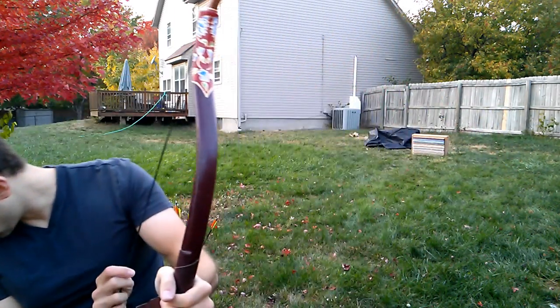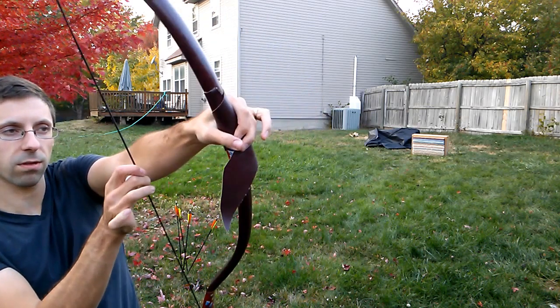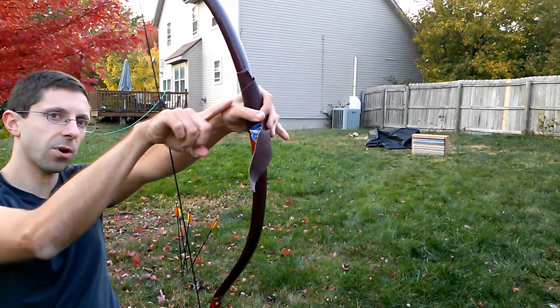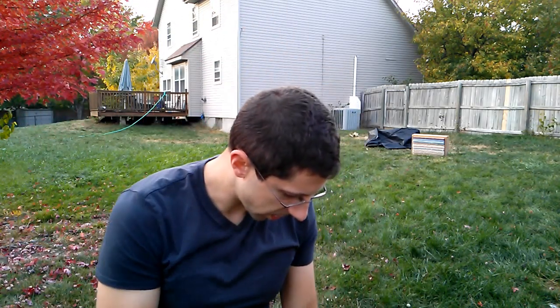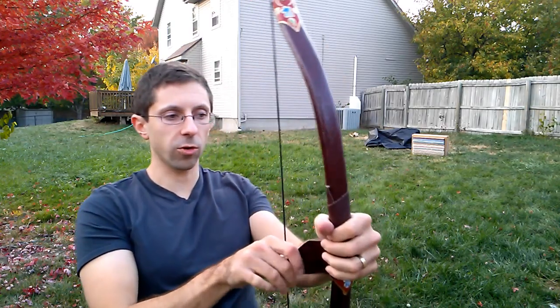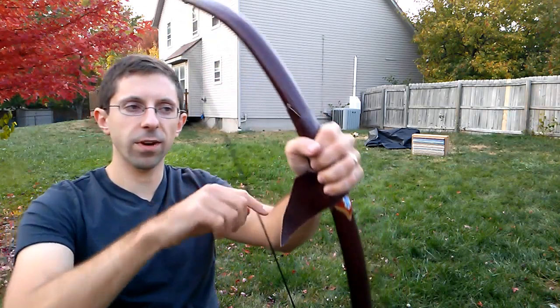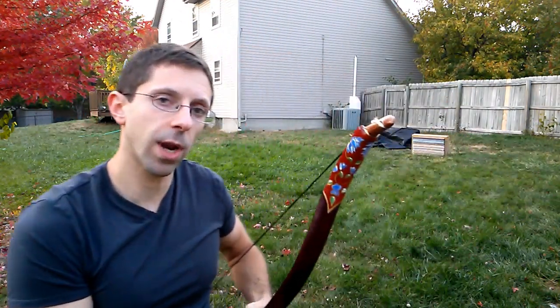Ultimately, if you were doing traditional flight shooting with a flight bow, that's one of the sorts of things that you would do. To use the proper grip, you need to build up the handle to the point where you could hold it with several fingers almost like that, so that the zipper, the overdraw device, will go past. Rather than if you hold it with a traditional, normal grip like this, you couldn't wear the overdraw device. It's like a plate sitting on top of your hand. But let's just go and shoot the bow and see what happens, shall we?